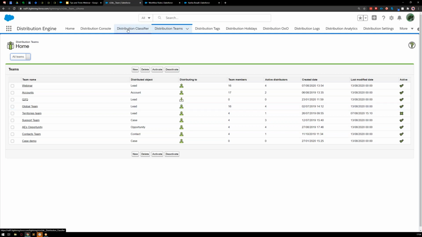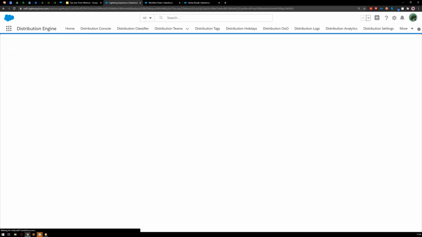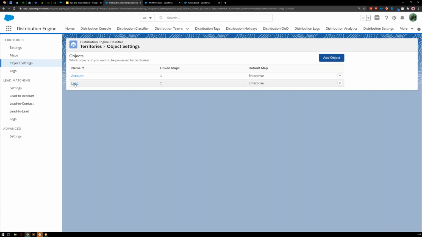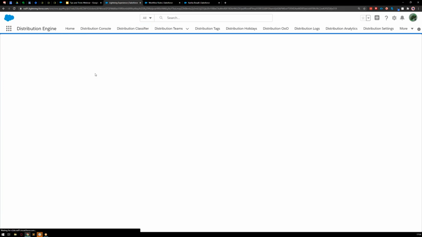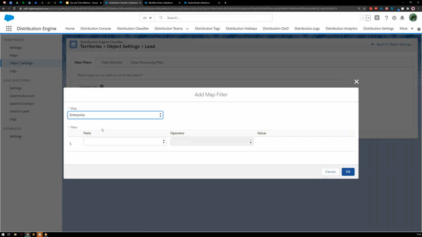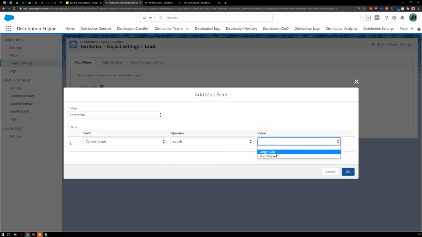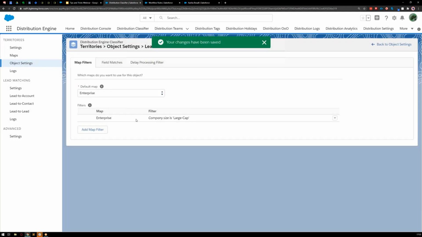You can create multiple maps here, and when you're setting the object settings, you can add a filter and say, for example, use enterprise only when company size equals large cap. The same can be done for product: product A uses map A, product B uses map B.